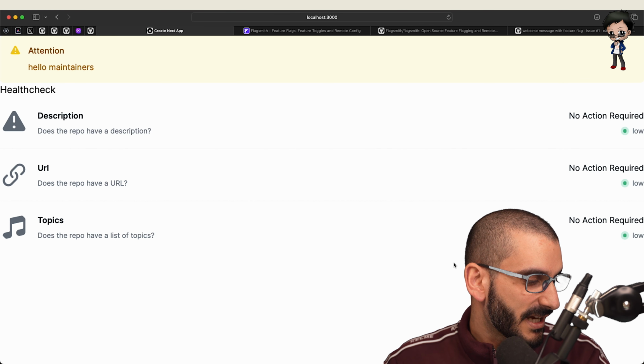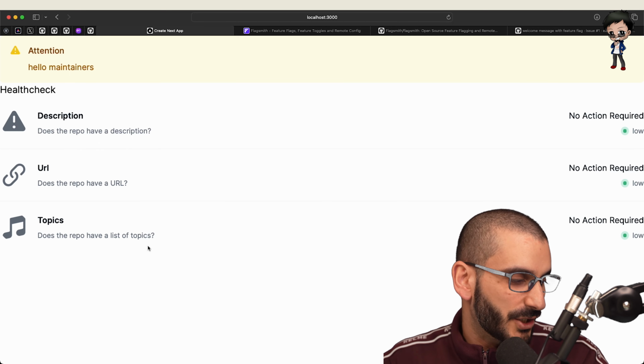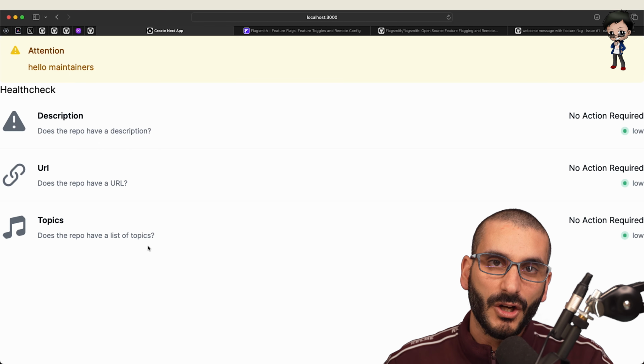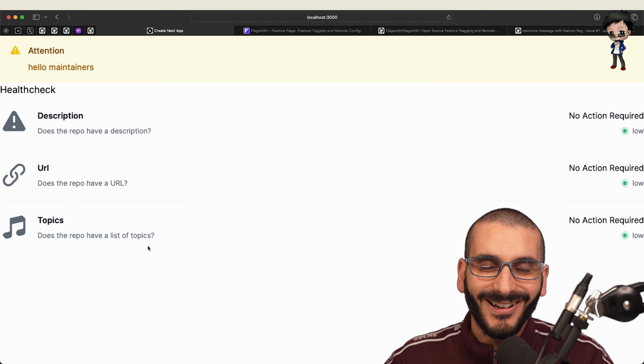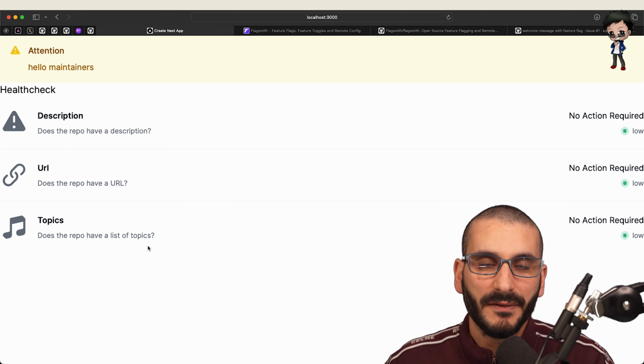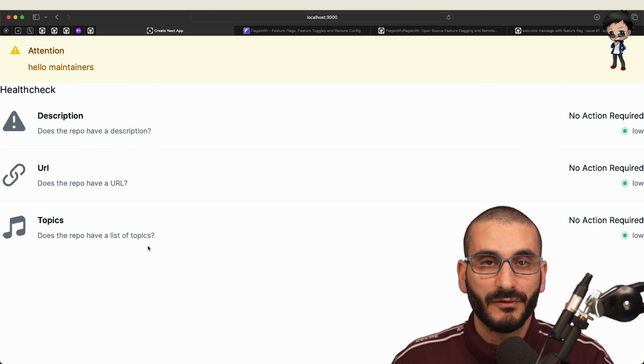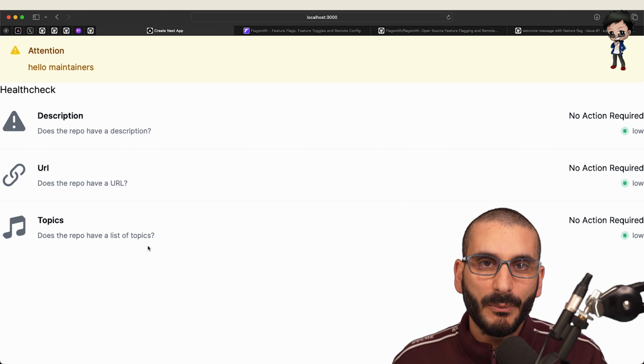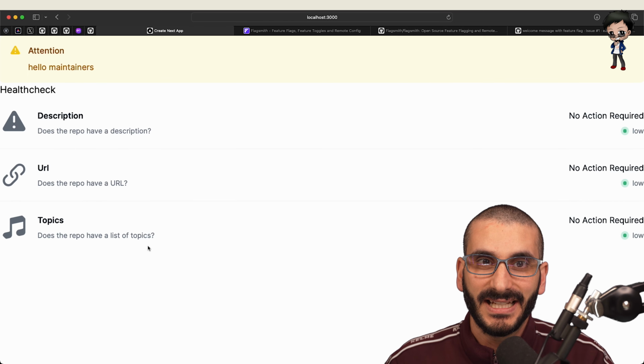Right. Maybe the topics is going to be a premium feature and we don't want that to be shown for free. So what we're going to do next is, I think the best way is to do a filter on that loop of results for the checks. And that could be a JSON array, and we could have that JSON array in Flagsmith. Therefore, we can change that quite easily.